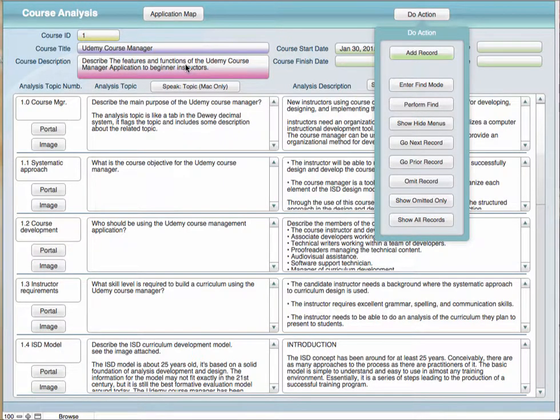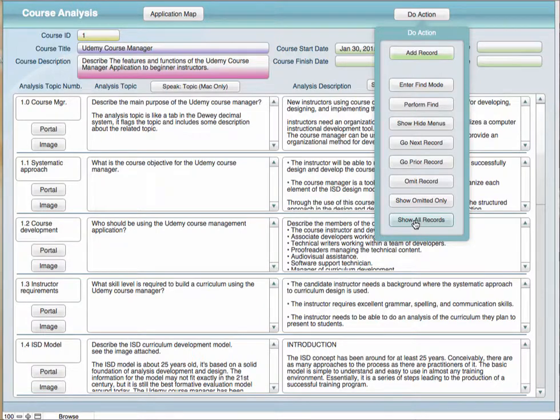And this works on any screen where you have data that is not part of a portal, because you cannot do this in portals. You have to be on something like a parent screen or a list view or a table view in order to minimize the amount of items that are shown on the screen. Or when you do a find in a list view, it'll only show you the particular record that you did the find and perform the find for. If that's confusing, like I said, you can always contact us. We'll explain that.